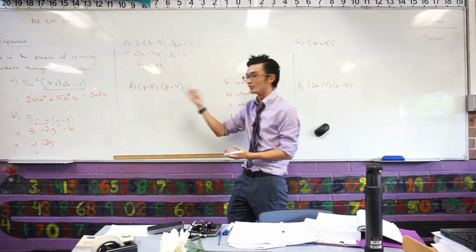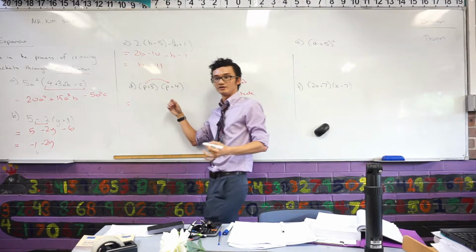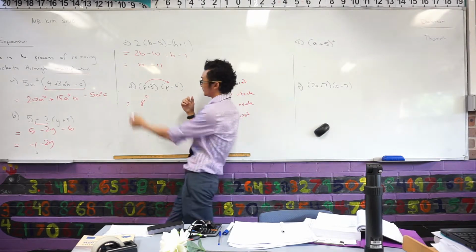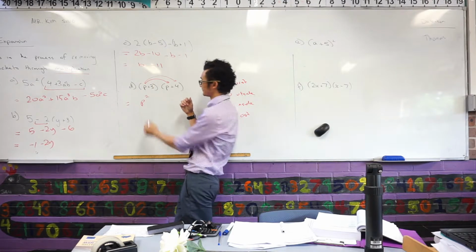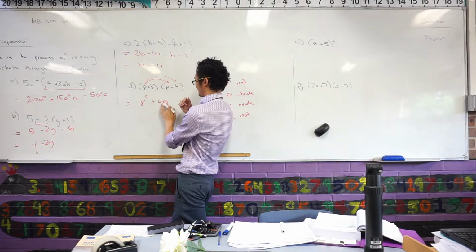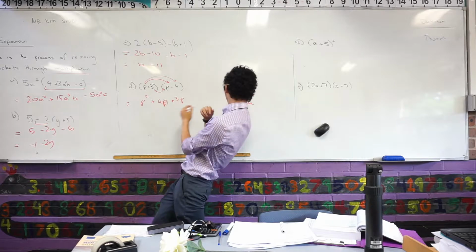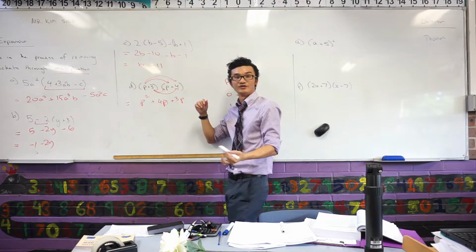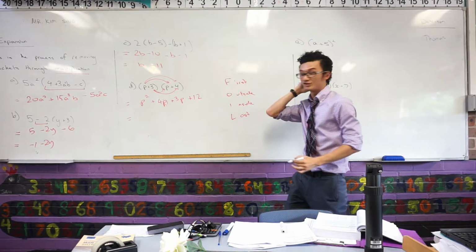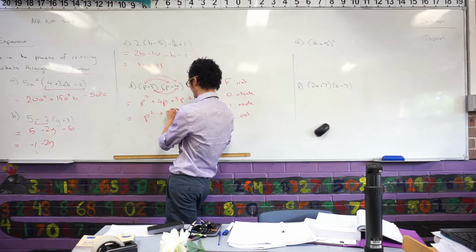We can do the same with this one here. So I'll start by saying, okay, the first terms, let's multiply them together. I'll get p squared. So p times p is p squared. Then I'll do the outside terms. So that's p and 4 there. So that's plus 4p, not y. Then we've got the inside terms, so 3 times p, 3p. And the last terms, 3 times 4, well, that's just 12. And again, we've got some like terms I can bring together. That would be p squared plus 7p plus 12.